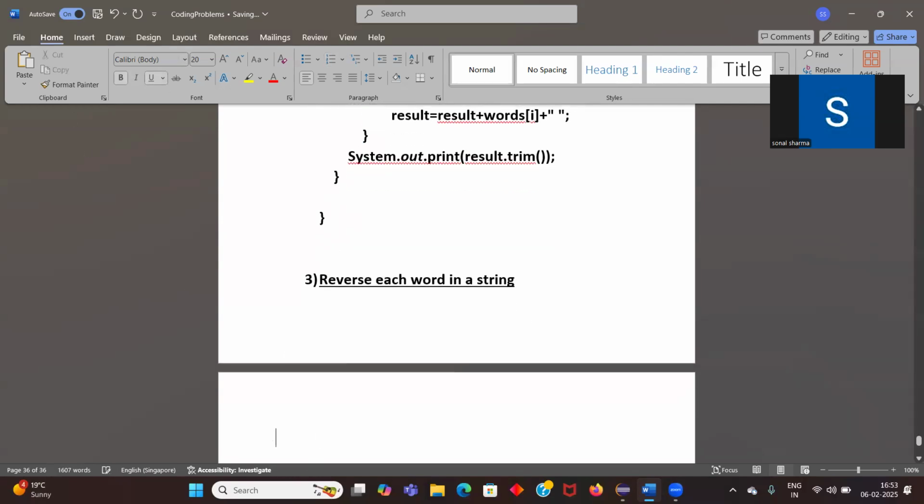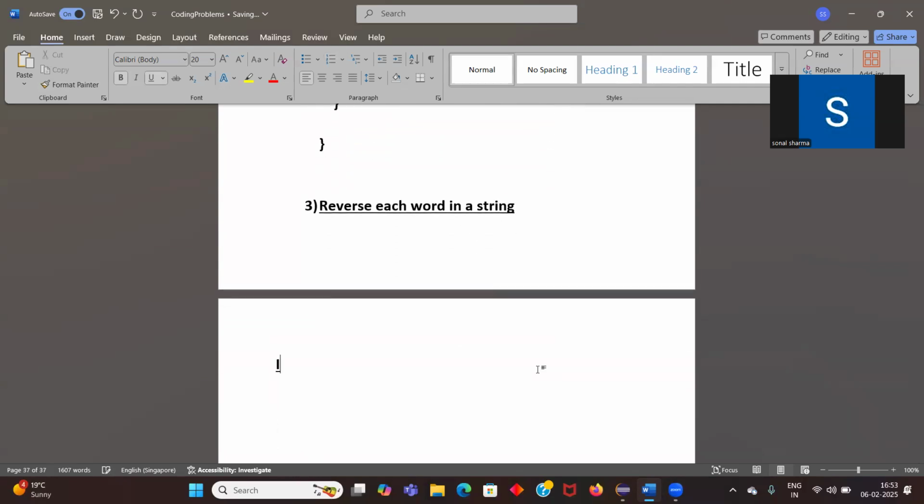So how we do that is, suppose my input is again the same: Hi, I am Sonal. The output that I want is, I don't want the last element to come at the first place. I want the first element only, but I want it in a reversed fashion.